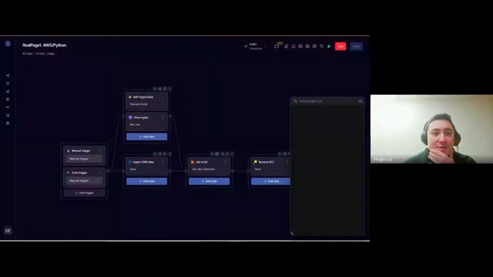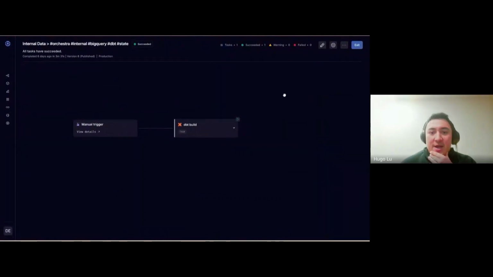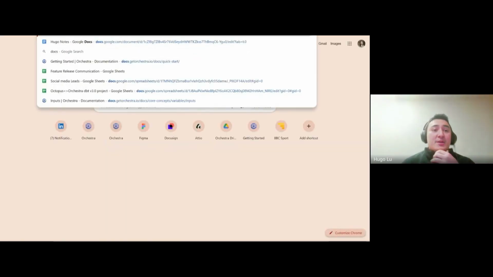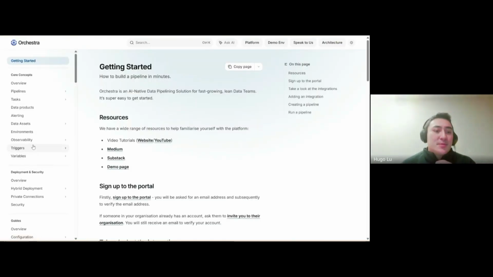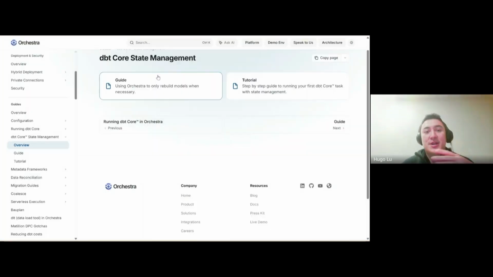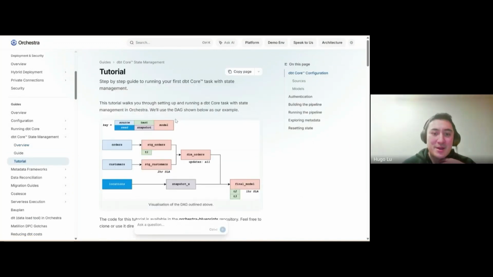So, kicking us off in the portal, we now have something very exciting for dbt Core, and that is state-aware orchestration. State-aware orchestration is a way to easily process data using dbt as soon as it actually lands. We've also got this brand new doc site, which even has AI, so you can ask stuff with AI here, which is really nice.